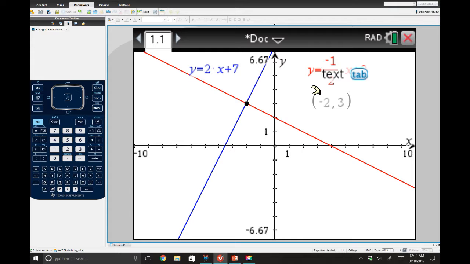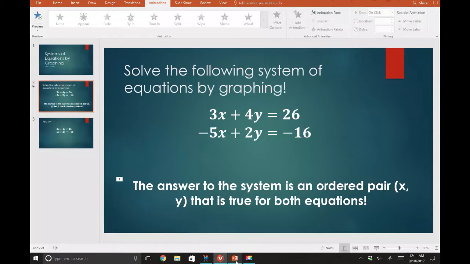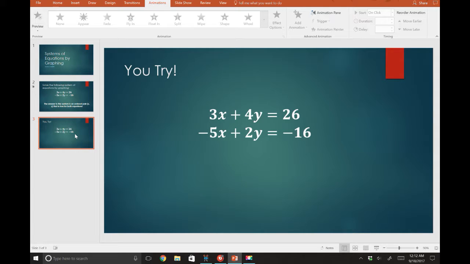Okay, doing exactly what I just did, I'm going to give you another example for you to try. I want you to pause the video, get your calculator out, and try to follow all of those steps. If you need to rewind it and see the steps again, you can. But I want to see if you can get this one on your own. And then when you're ready, play the video again and we'll go over how to do this one.